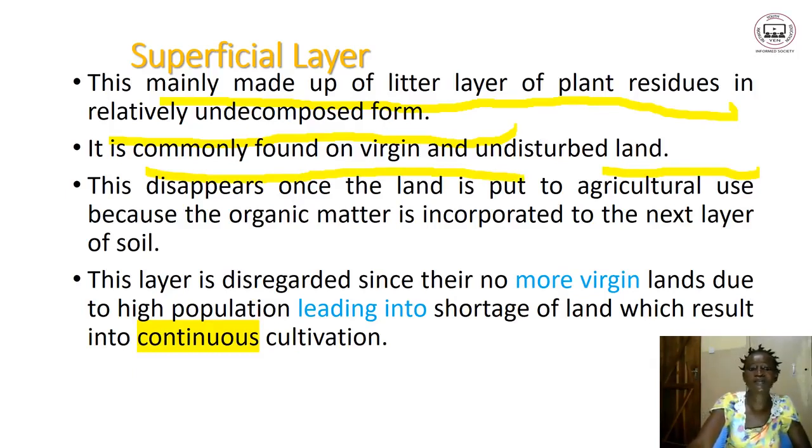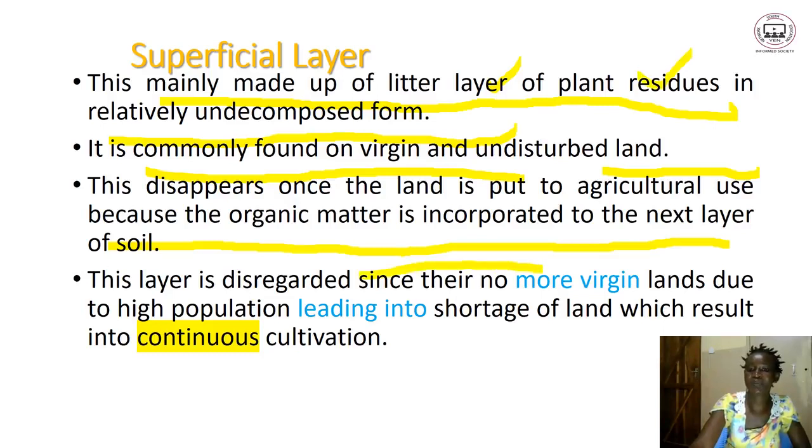So most of the times this layer will disappear once the land is put to agricultural use. Once you cultivate the land, you find out that this superficial layer, which is made up of litter and plant residues, those residues or organic matter, once you cultivate them, they are incorporated into the next layer, which is the topsoil.